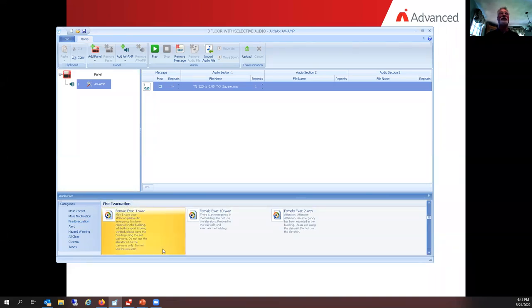Now in here, I'm looking for something fairly short. We do have elevators in this building because we did say the smoke detector was an elevator lobby device. And female evac number 10 looks like a good one. I can right click on it and do play.